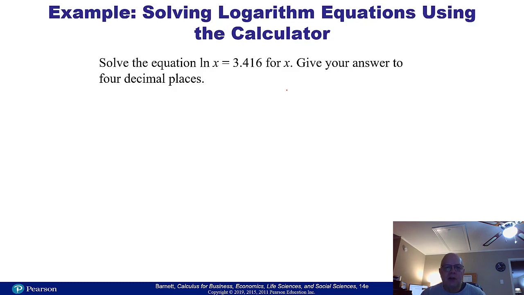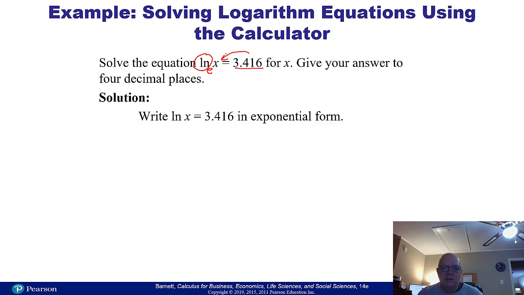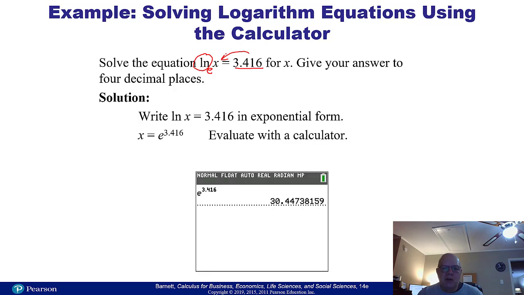Next, can you do that one? This is basically the same. The only difference here is that for this one, our base, of course, is e because this is a natural logarithm. So e to this power equals x. Write that down. Eventually, you can do it in your head sometimes. Just be careful. So write that in exponential form. Run to your calculator. I know you have to run to your calculator. I do too for that one.